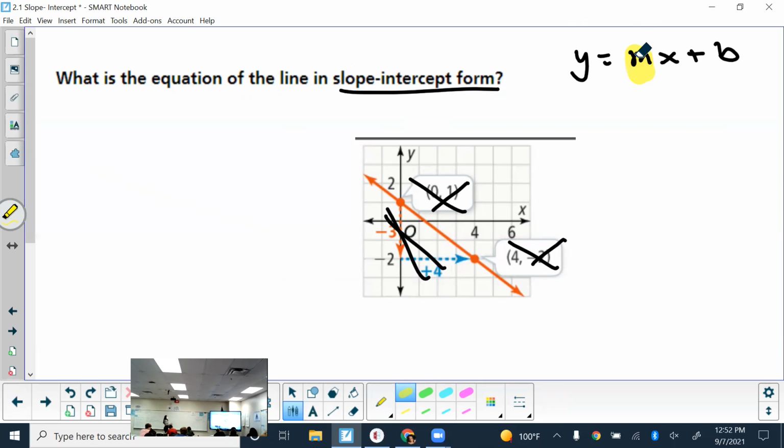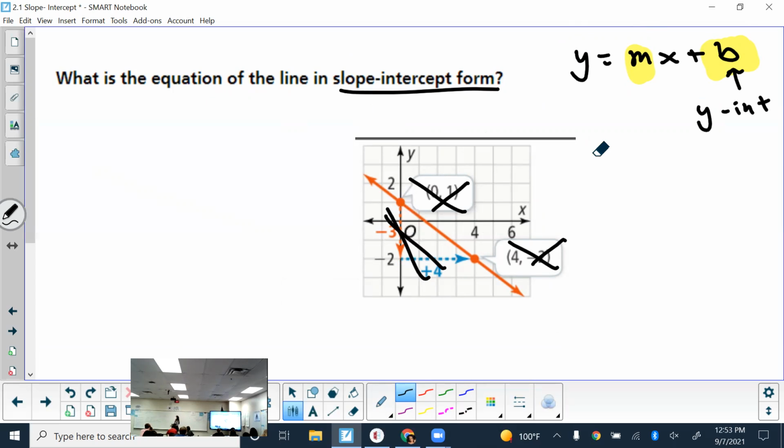The slope and the y-intercept. The order in which you identify them doesn't really matter. You can start with the y-intercept first, just because it's easier on a line. So over here, don't say it out loud yet, just look at it and think about what your y-intercept is. Just think about it.